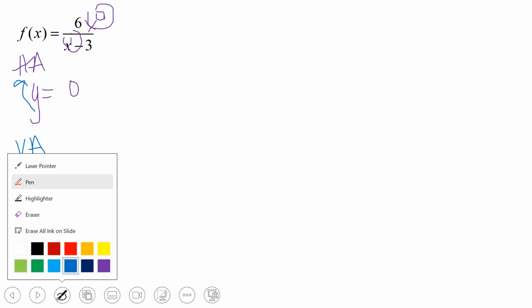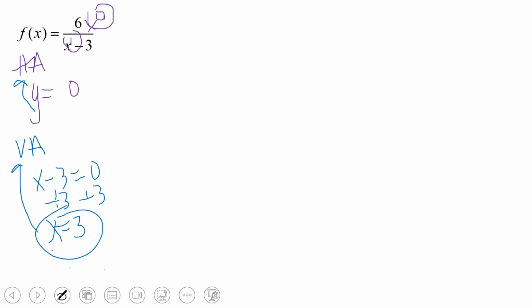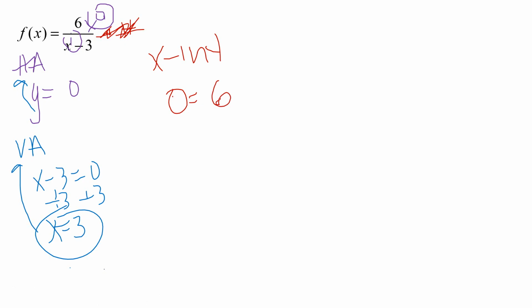All right, now how do I determine the intercepts? So to determine the x-intercept when it's in this form, there's no additional numbers in back. That's the key. There's no additional numbers in back. We'll see those in example 7 and 8. So in this form, to identify the x-intercepts, the trick is to take the numerator and set it equal to 0. Well, setting the numerator equal to 0, that's not a true statement. 0 doesn't equal 6. That means there are no x-intercepts.